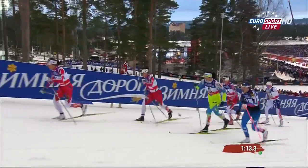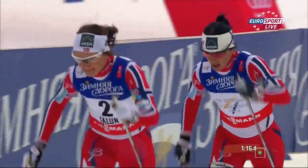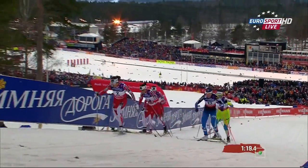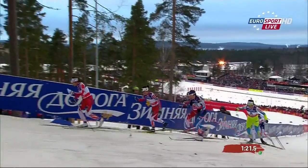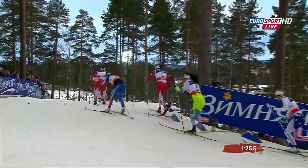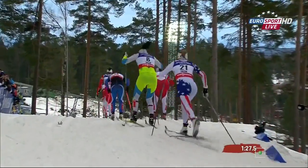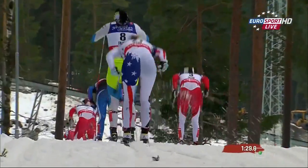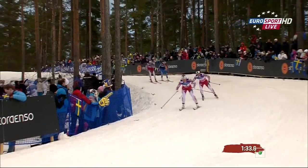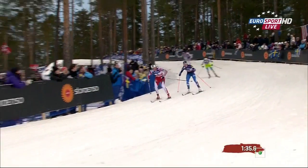It's very tight. Scheitnes beginning to up her pace just a little, realizing she needs to get with the action and not behind the action. Kertun Niskanen also coming right in front of Wisnar, and Wisnar struggling now. What a difference between the quarter and the semi. Often, David, you see that you put so much out on the quarter-final that you've got little left for the semi, but then you still need something for the final if you make it that far.